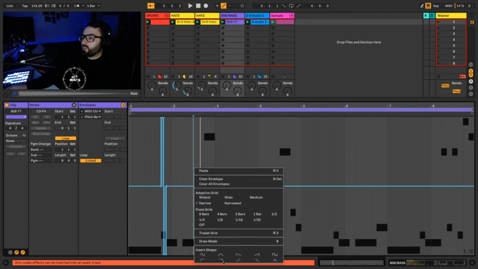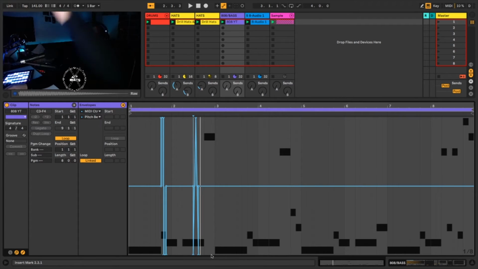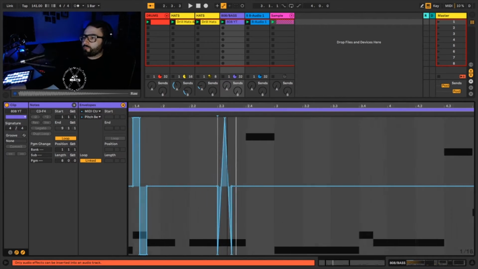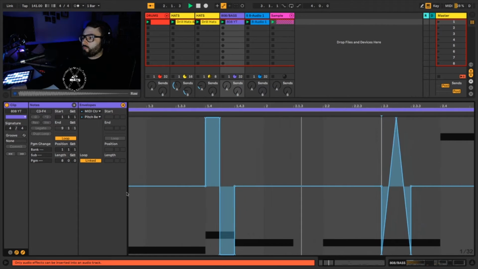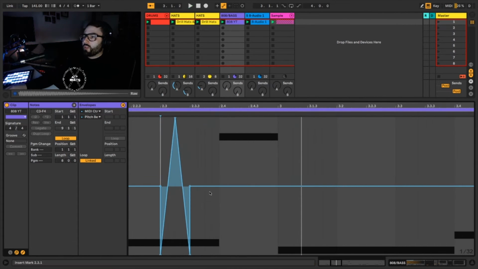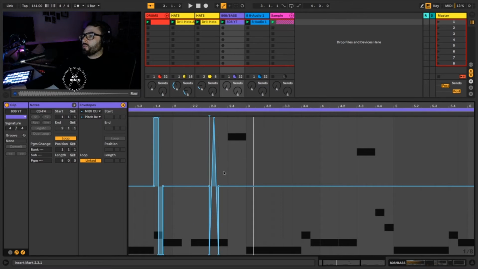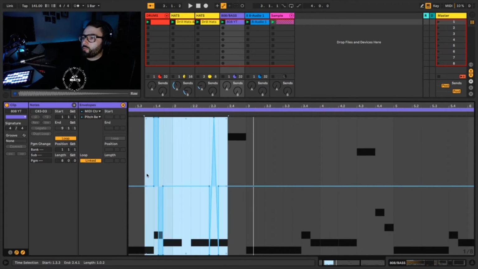If you right click again and you choose something else, let's say you want to choose this shape, it's obviously going to send your pitch up. If I zoom into it, it's going to send your pitch up from below. So it means it's going to send it down 12 semitones, because that's where we set the range. It's going to shoot it up 12 semitones, and then it's going to come back 12 semitones, and then it's going to go back to normal. That's what that would sound like. So we're going to be drawing shapes like this that make the sound of the typical UK drill slide and wobble. Let me delete this automation.